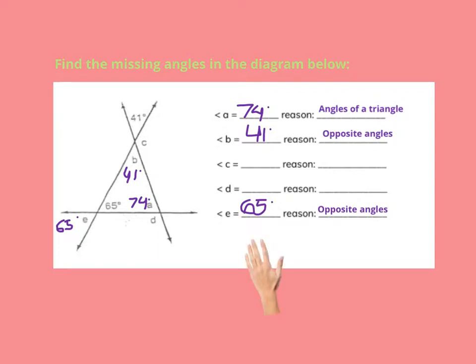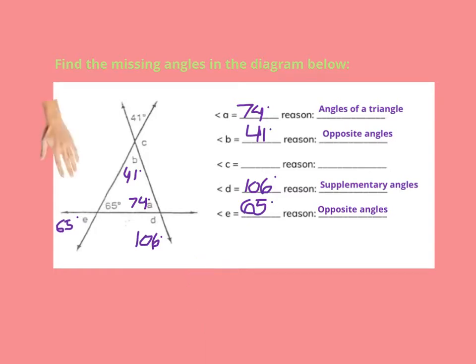To find angle D, I'm going to use the same strategy as before. I'm going to use my hand to cover the angles to try and find my supplementary angle. And because A and D make a semicircle with each other, it means they're supplementary and they are found along a straight line, so they equal 180. So to find D, I do 180 minus 74. So angle D is equal to 106 degrees, and the reason is because A and D were supplementary angles to each other.